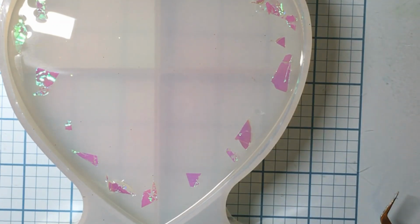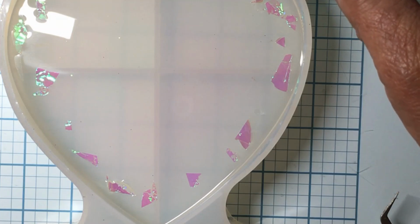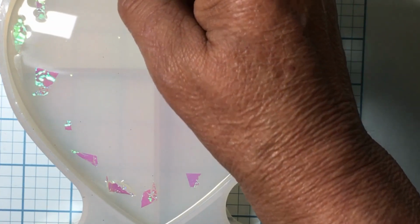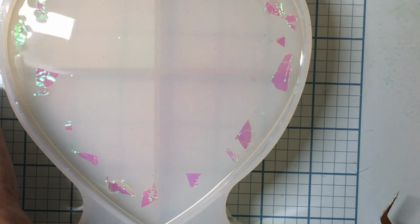What I'm going to do is just wait till this gets kind of tacky. The first lay was only 6 ounces, 6 and 6. I haven't even done the base yet because I'm not worried about the base right now, since the base won't have a light. It will connect right here. That's what I'm thinking, my light.